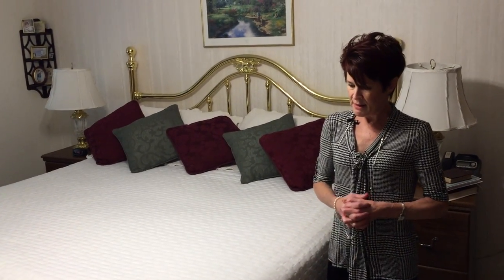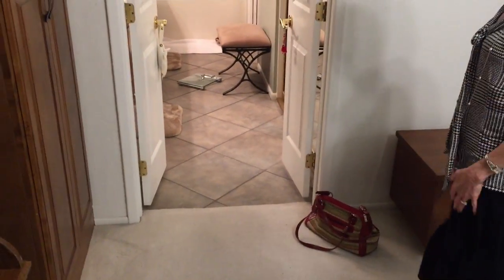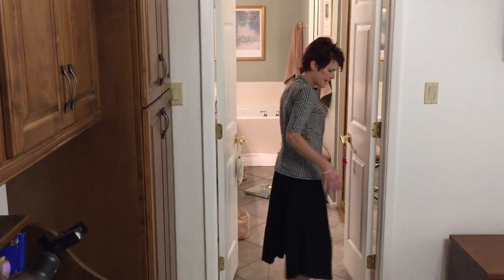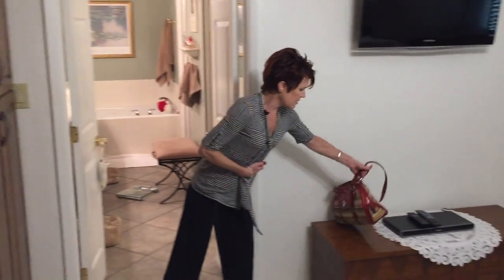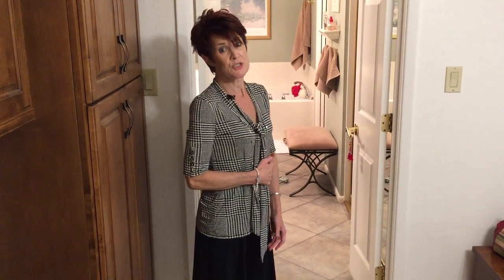Consider whether your bed is too high or too low. If it's too high, people sometimes take a mattress off to make it lower and easier to get onto. If it's too low, you can get bed risers — I found them at Target — they go on the bottom legs of the bed and elevate it to a natural height for sitting and getting up. One thing I do spot: ladies, we put our purses on the floor, and I could catch my foot in that. So I'm going to put that off the floor, especially when we have tile or a hard surface we could go flying into.